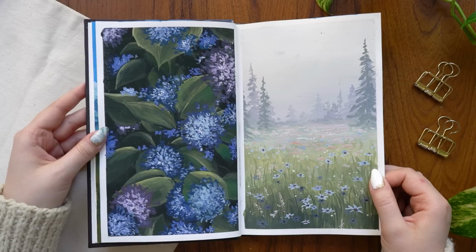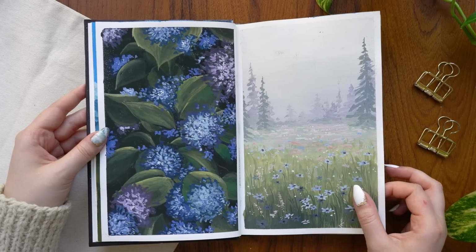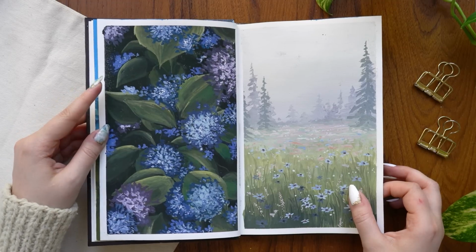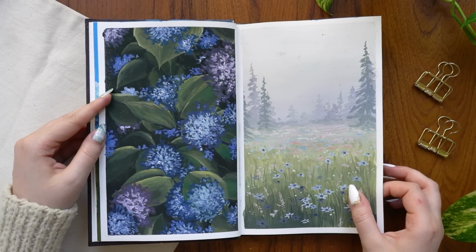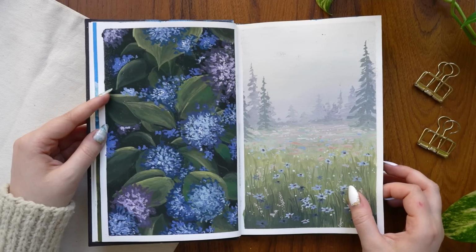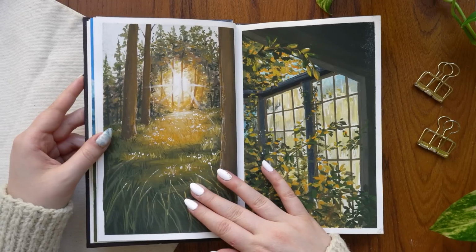Doesn't really bother me. It's okay. This spread is very much an unusual color scheme for me, but I quite like it together. I don't really love this page as its own, but again, I enjoy the color combination and the mood of these two paintings together in a spread like this.